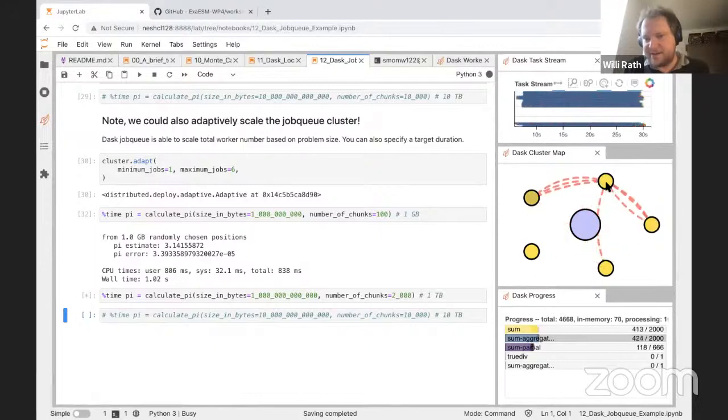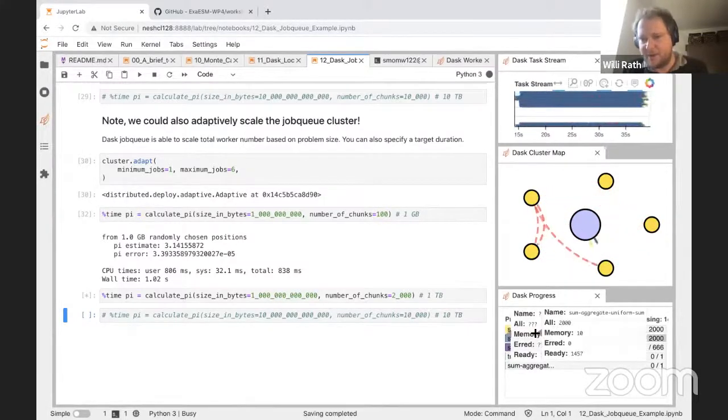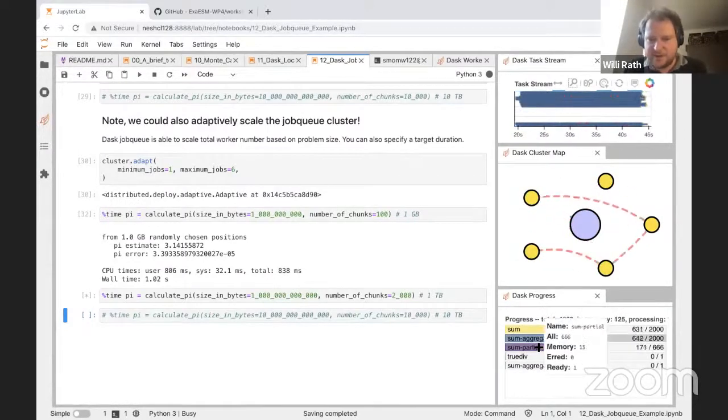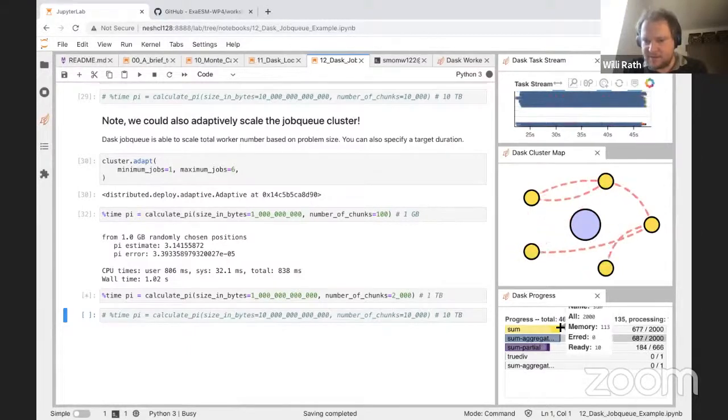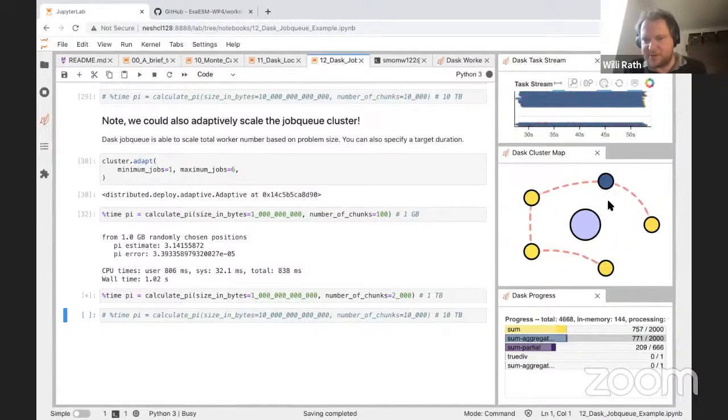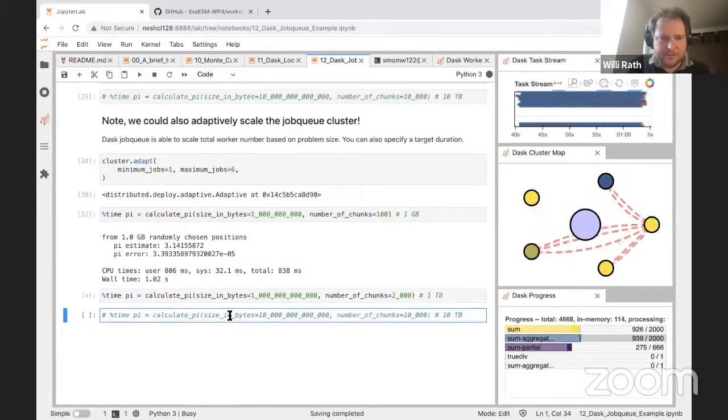And you see that they basically take turns in, I think the blue stuff is drawing the random numbers, the yellow stuff is calculating and also keeping the partial sums, and then at the end there will be one aggregation part where all workers are supposed to send the information about the partial sums to one of them, which then will actually do the final step in the calculation of pi. And while this is running, I'll have a look at the chat, whether there's any questions I need to tackle.